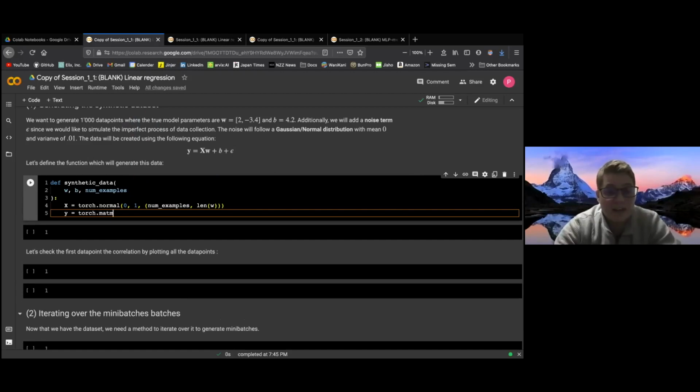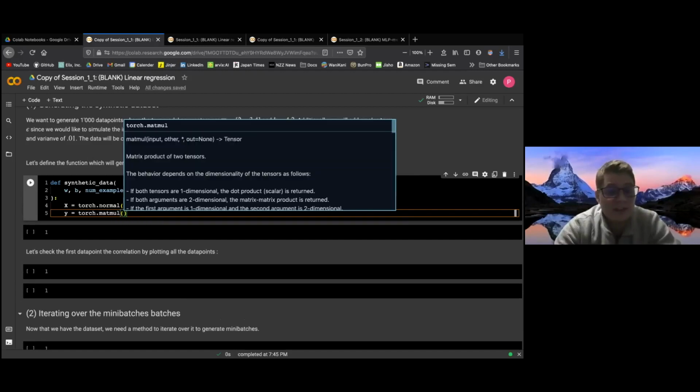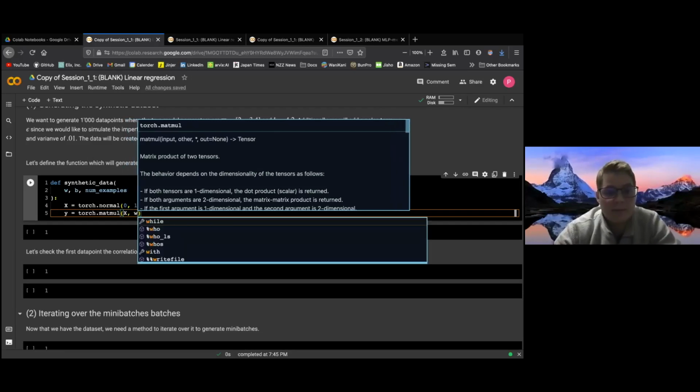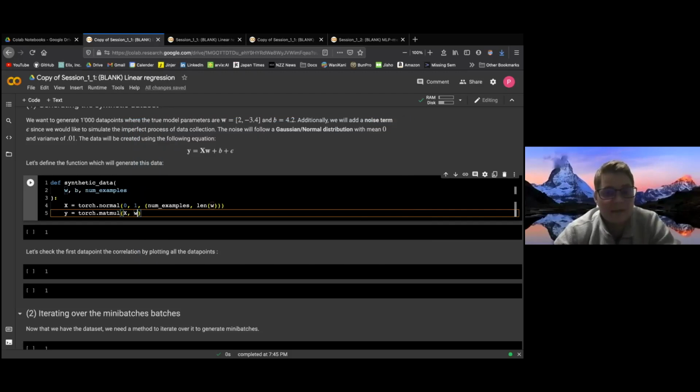Because we know how the labels should ideally be, we can just multiply the parameters that we are going to give to our model times the input features that we just generated, plus the bias. So this here is without noise.